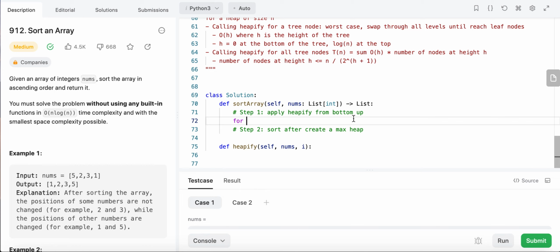Remember, the parent node index for the rightmost child is (n minus 1 minus 1) integer divided by 2. So basically for i in range from this down to minus 1.